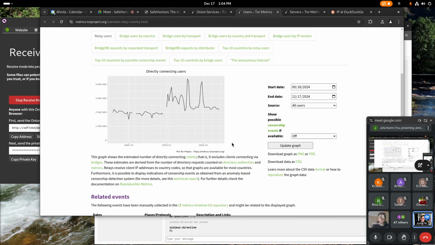Then the number of users. There have been spikes. Nobody knows why, again, because these are anonymous users. But on an average day, there are around 2 million Tor users.